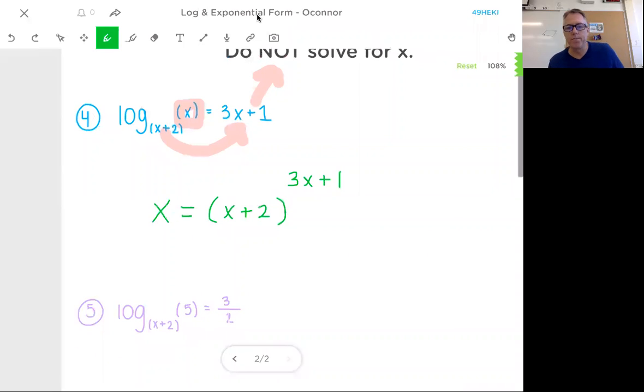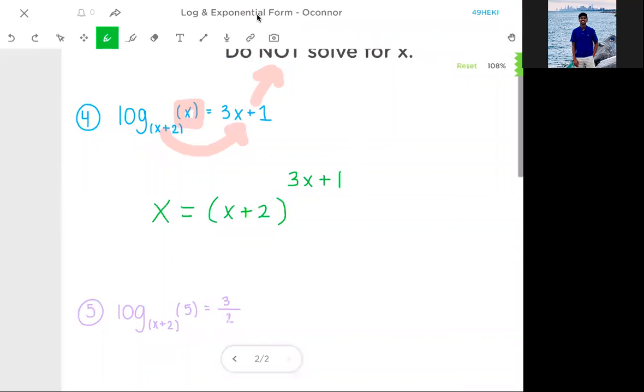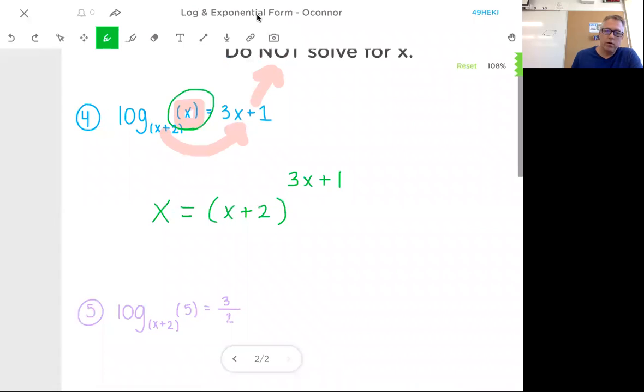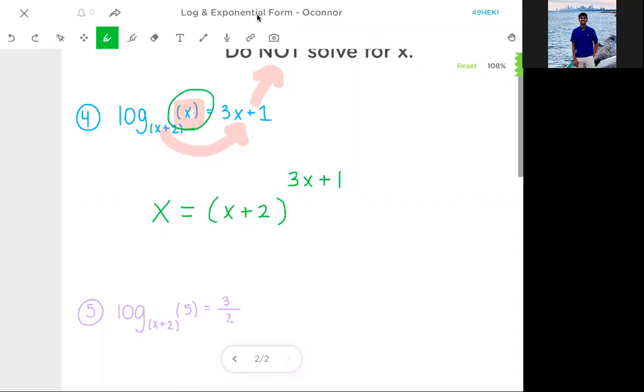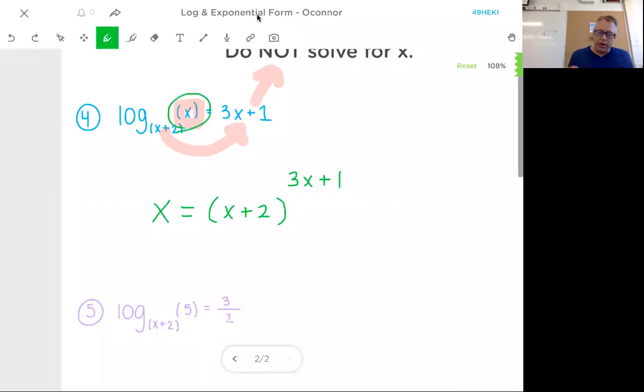That's our first answer. I have a quick question. What if there's like nothing after the x plus 2? Like if there's nothing there. Nothing here? Oh, good question. Impossible. It's impossible because log is a function and this is your input into the function. So there has to be something there. Okay, good question.